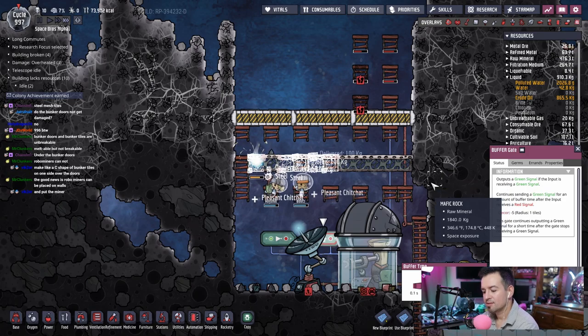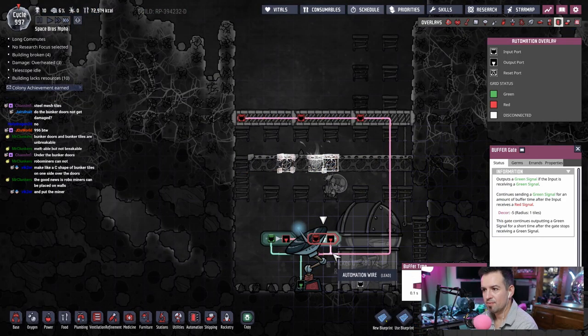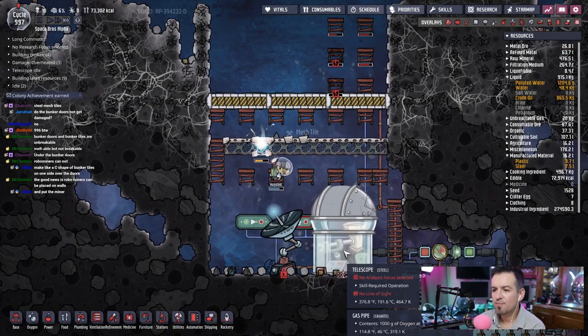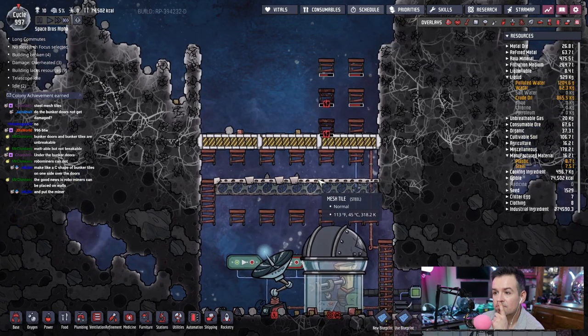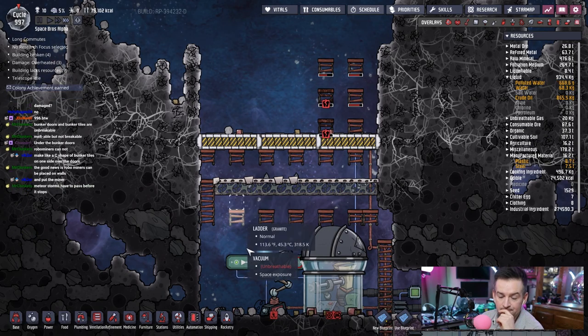No. That part worked. Incoming object detected. And then all that stuff's gonna fall here. So then the robo miner, I guess, right?